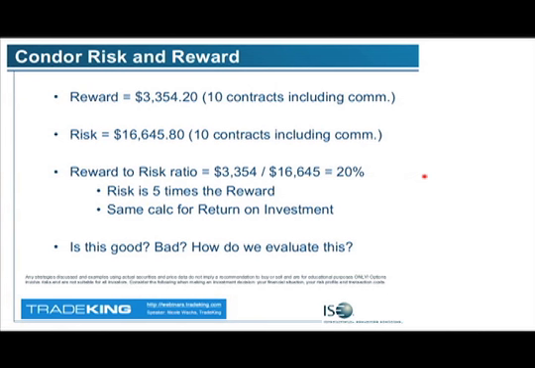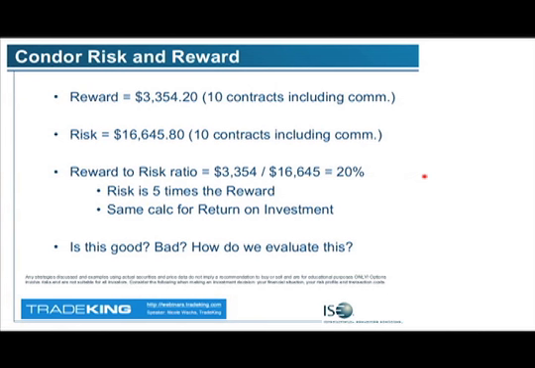But when you look at the potential return, when you look at the reward divided by the risk or the capital amount of the investment you would need to do this trade, that comes out to 20%. So that means that potentially you could earn 20% between now, within 50 days, right? This is not an annualized number. This is just talking about within 50 days. And if I could make 20% every 50 days, that would be fantastic, right?